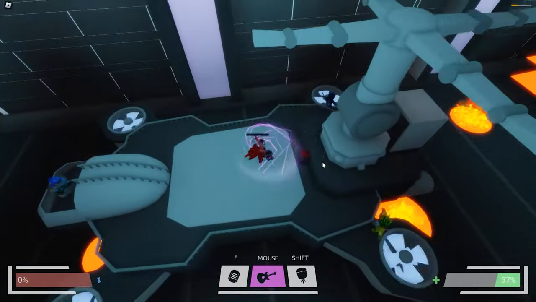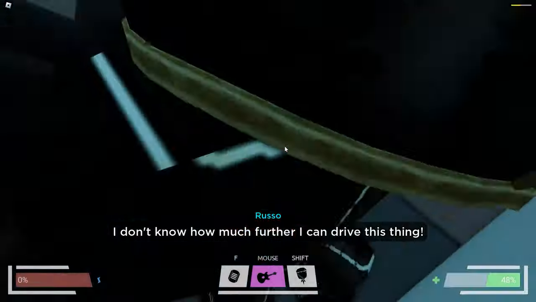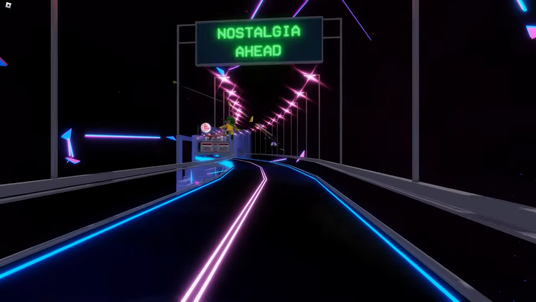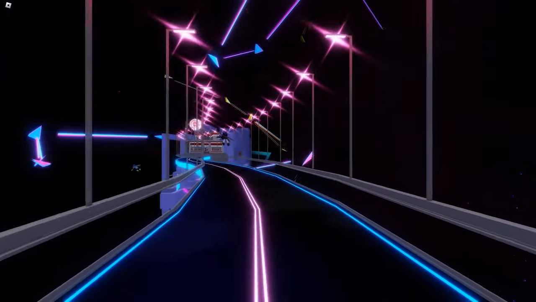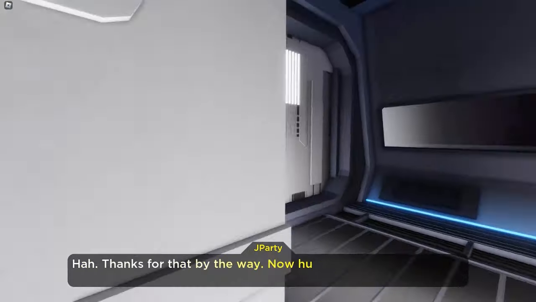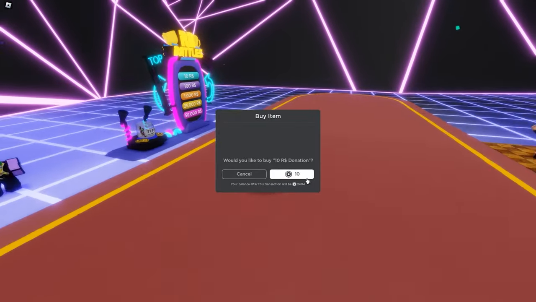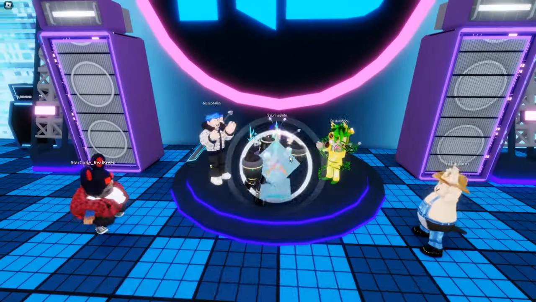Once you get the boss low enough, he'll fly away and then just wait until the vehicle drives off the edge. Then afterwards, wait till the cutscene ends. You can talk to J Party or you could just go straight to the door, but open this door. Once you open it, walk up the staircase and walk into this orb thing and then you'll get the badge.